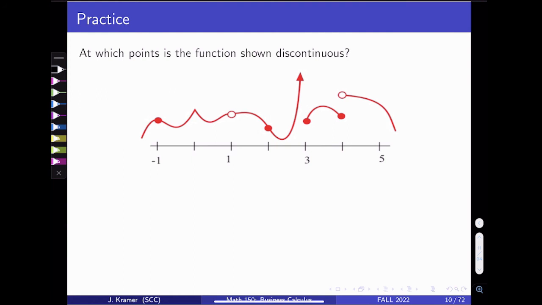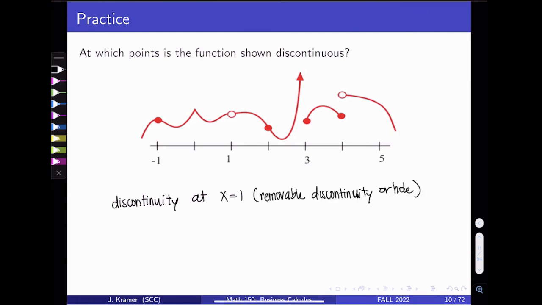If we take a look at this graph, we're continuous at this point. We're defined left and right. We haven't picked up our pen yet. But then we get to this hole, or removable discontinuity, and I have to pick up my pen to keep graphing. So our first discontinuity would be at x = 1. And that would be a removable discontinuity, or a hole.